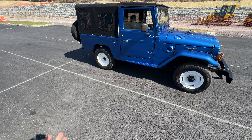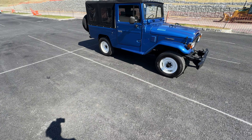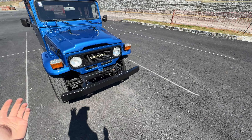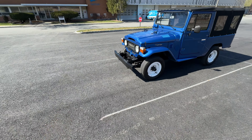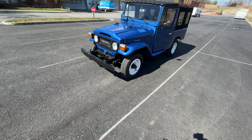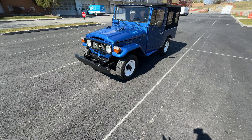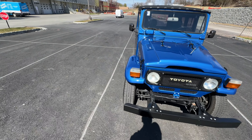The Land Cruiser has its origin story set in post-war Japan. The U.S. Army, while occupying Japan, put out a contract for Japanese auto manufacturers to create a light-duty military truck — something like a quarter ton, like the Willys MB or the Ford GPW from World War II. So Toyota created the Toyota BJ, which did not win the contract, but it did win some national contracts with the Japanese police forces. That is where the Land Cruiser began, and the J actually stands for Jeep. So all Land Cruisers — FJ, BJ, whatever — the J stands for Jeep, which is kind of funny. It came to be a generic description for a light-duty military truck.